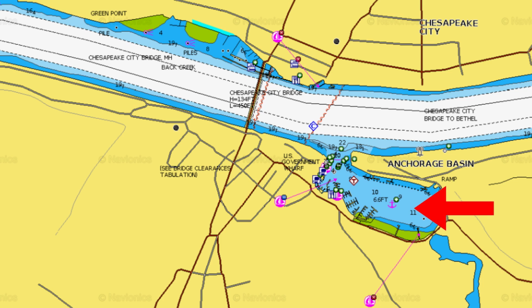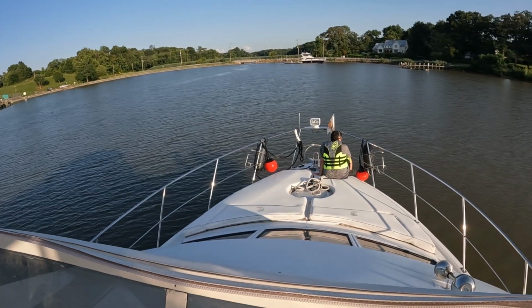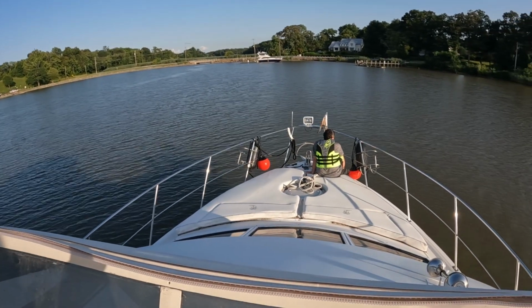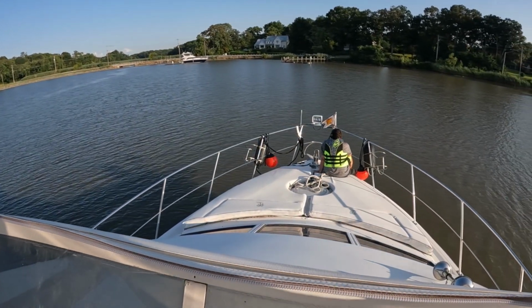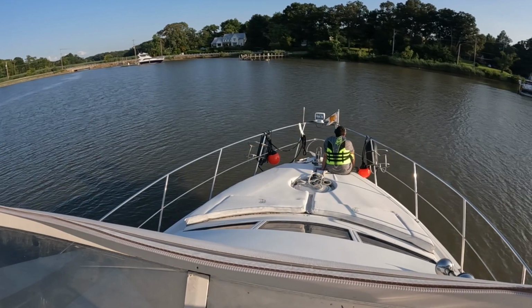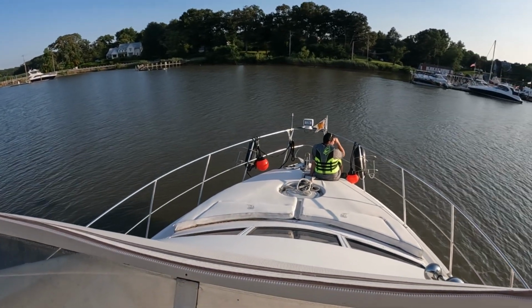You have Alex down there with the headphones, sitting down at the front of the boat, getting ready to help with the anchor. We're getting turned around here. I think that the water is higher at a different time. I think the tide's moving right now because you can see water marks on pylons that look like it's usually a little bit deeper than it is right at the moment.